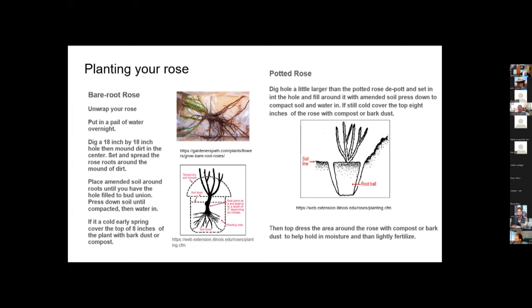The other thing is, once you get them in the ground, remember when you're watering, do not water this rose at the base of the plant. The roots aren't there. The roots are out in a 10 to 12 inch section around the top. The feeder roots are at the top of your soil. The anchor roots are deep down in your soil. The feeder roots are what need the water. The anchor roots anchor the rose bush, keep it up, and store food for the rose. But it's the feeder roots that take care of the rose.